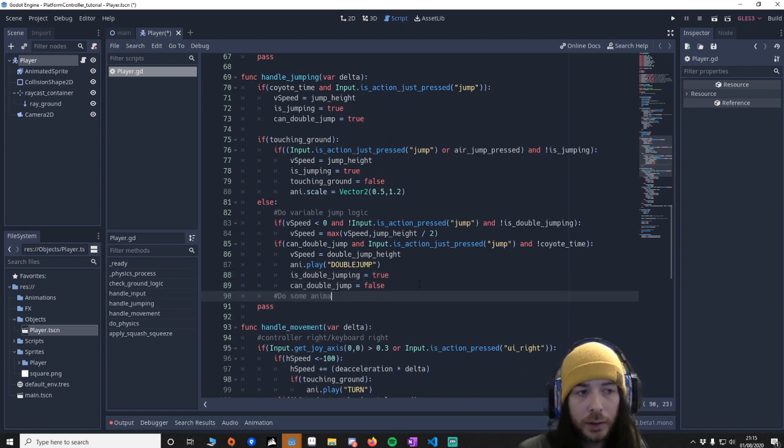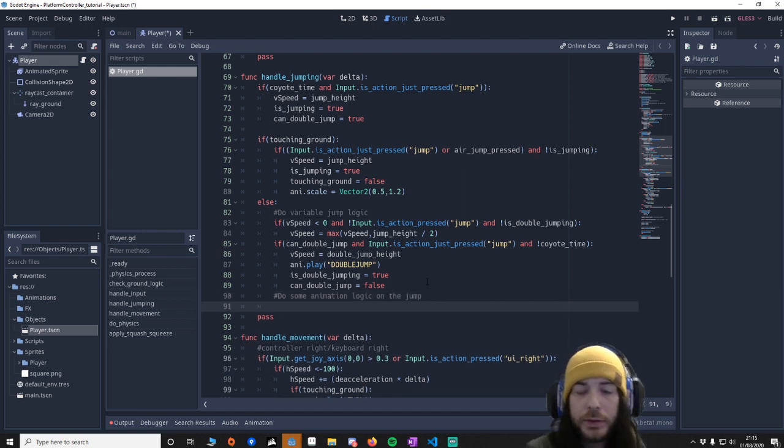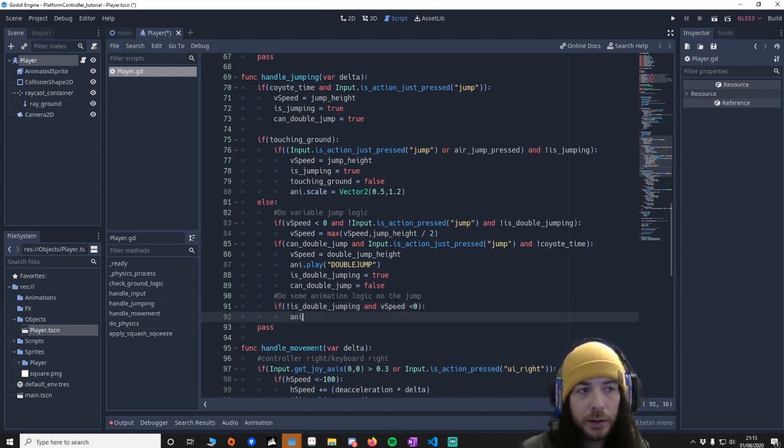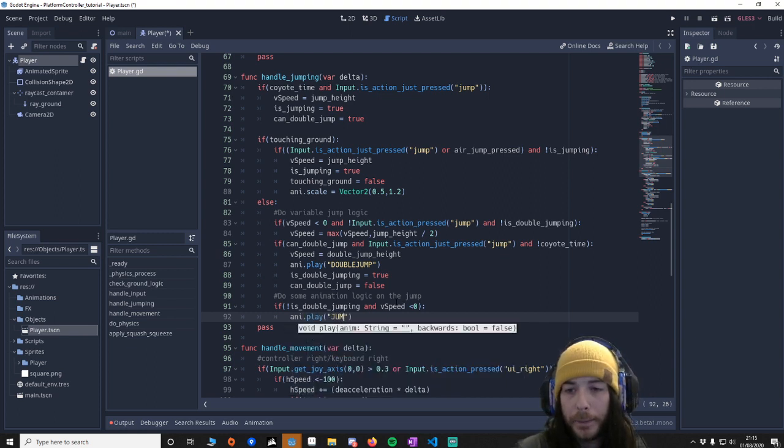Do some animation logic on the jump. So let's do that here. We're going to say if is double jumping and v speed is less than 0, so we're going upwards, then we want to animate dot play jump up.